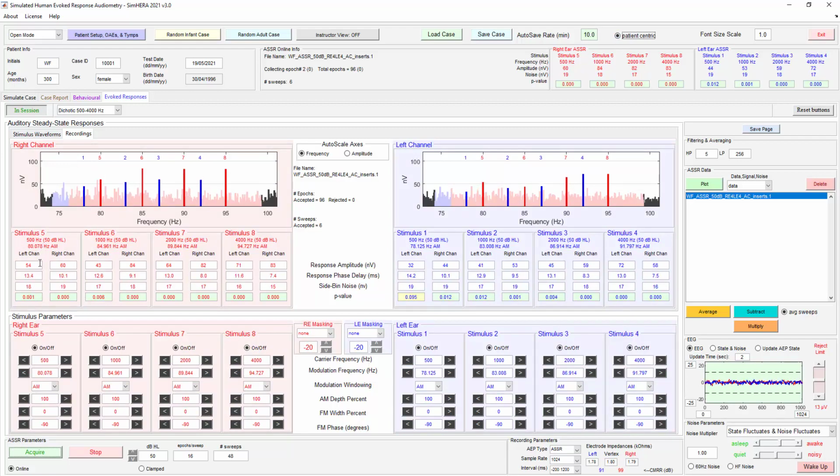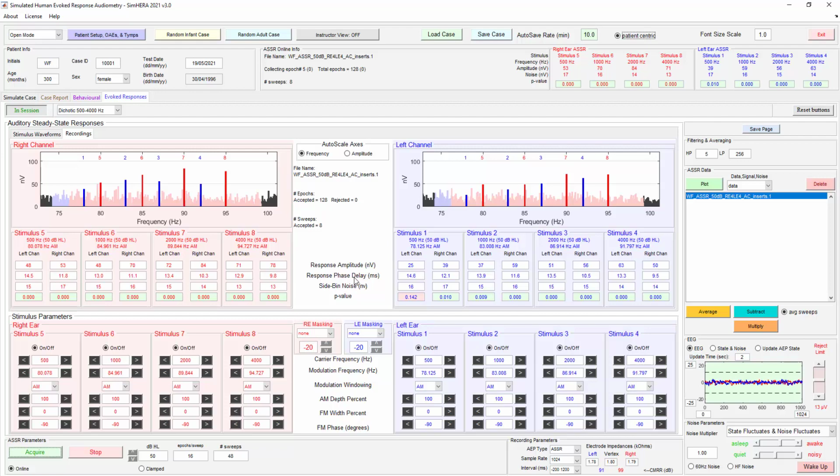What we have down here are the data from the FFT. So this is the stimulus 500 Hertz, modulated at 80 per second at 50 dBHL. And this is the response amplitude in nanovolts, the response phase in milliseconds, the side bin noise. You can see how there's a slight shading going on here, and that will give you the average value within those bins.